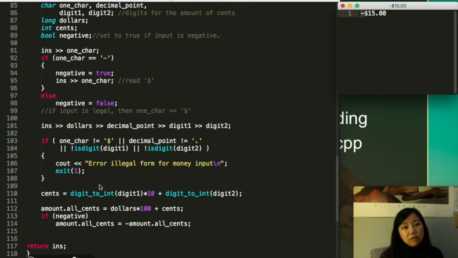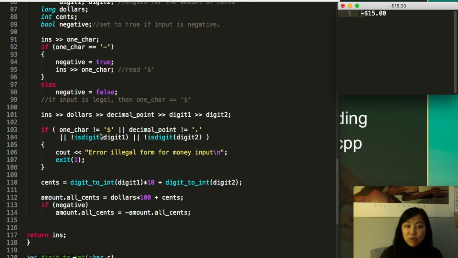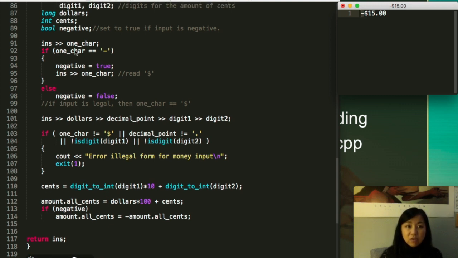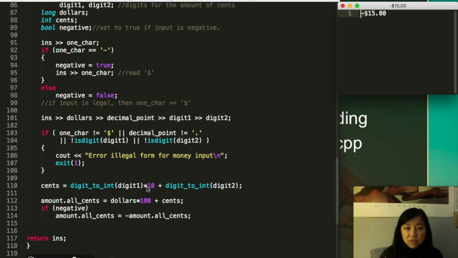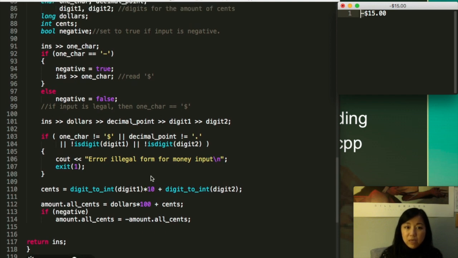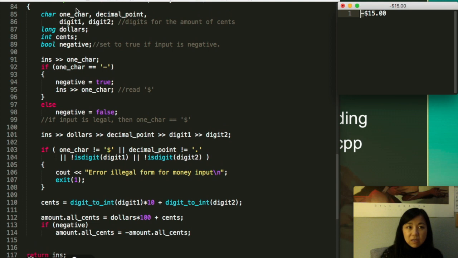But if everything goes like we want, then it will calculate the cents part. So we know the dollars is 15, let's say, and then it will go and calculate the cents part. How it does it is, because we are accepting the digits like a character.